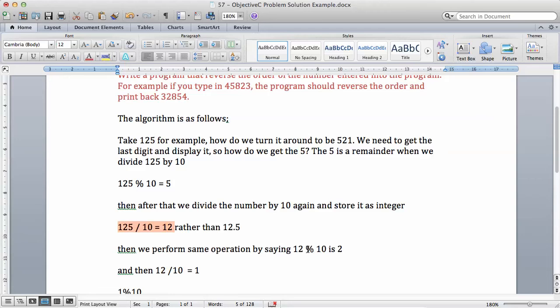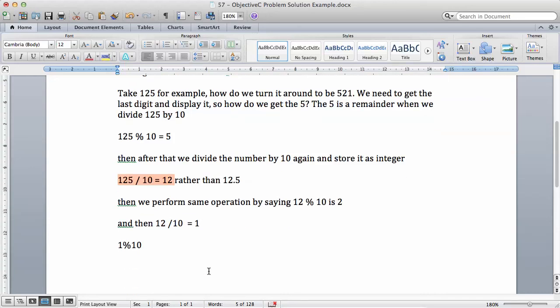Then you do 12 modulo 10. You get 2, because the remainder of dividing 12 by 10 is 2. Then after the modulo, you do the division again. 12 divided by 10 gives you 1 rather than 1.2. Then you continue again. What's 1 modulo 10?